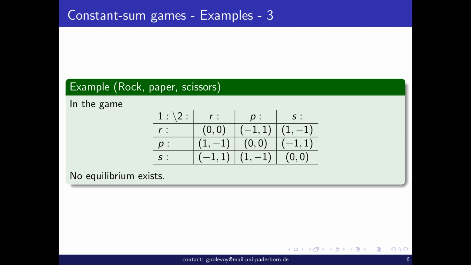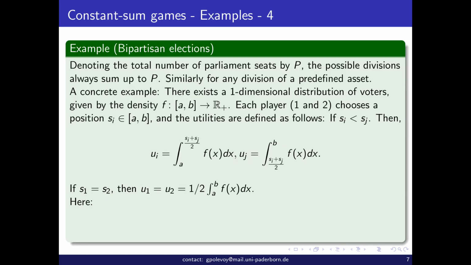So when you have two actions which are the same, let's say rock, rock, paper, paper, or scissors, scissors, then it's a draw. But if it's different, then rock can be covered by paper, so it loses to paper. But scissors get blunt when they try to cut rock, so scissors lose to rock. And they cut paper. So there are those words which describe the game, and there are those numbers which describe the game. And as I said, there is no equilibrium in this game either.